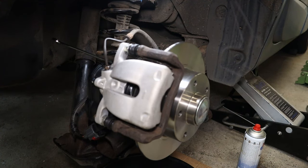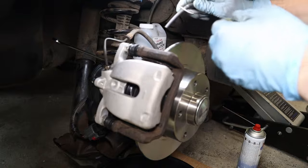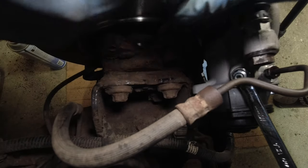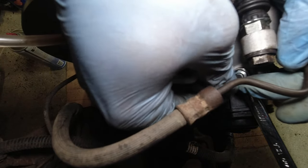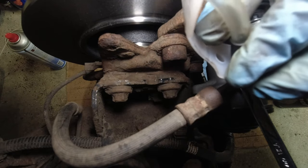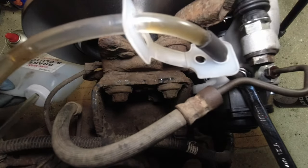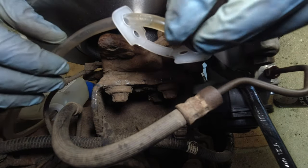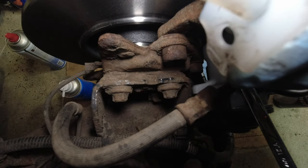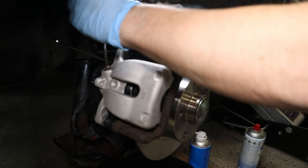Connect our bleeder kit. This is the VisiBleed kit, a non-return, one-man style bleeder. Pop that over the bleeder. And it would be nice, even though it is non-return, just to get the hose on a bit of an upswing. If it'll allow us, see if we can't wedge it. Going over the top of you guys.